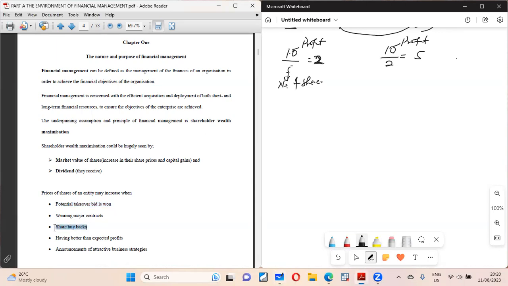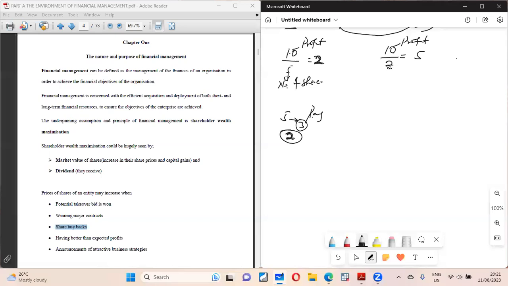If the company now buys back some of the shares, using their own retained earnings, when they don't find positive NPV projects, instead of paying dividends, please connect the dots here. Instead of giving the money to the shareholders as dividends, they will now buy shares from the shareholders. So a shareholder who used to have 5 shares, now has fewer. They will pay money. Then it will reduce the shares, and they will do that for most of the shareholders. Then it will reduce the entire number of shares to 2.